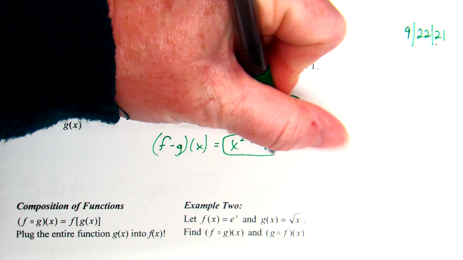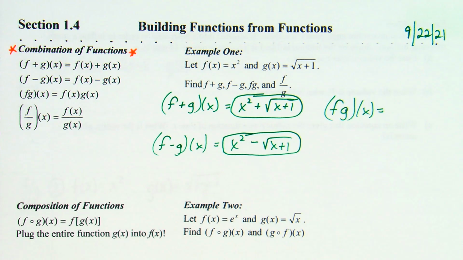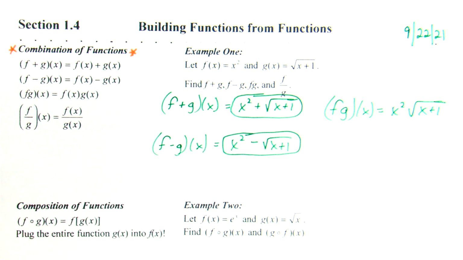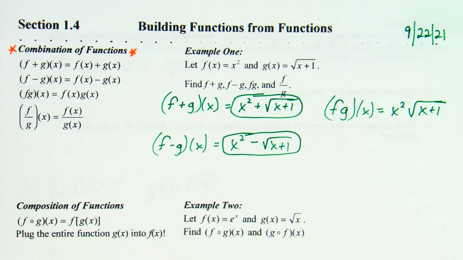Okay. So, who's going to take a try now at fg? They asked us to find fg of x. Who's going to take a try at fg? I feel like Dayton wants to try it. Is it x squared just times the square root of x plus 1? It is. Oh, okay, that was easy. X squared times the square root of x plus 1. Can I go any farther with that? No, I can't. I don't want to multiply an x squared into a square root. That doesn't make sense. I can't take the square root of x plus 1.